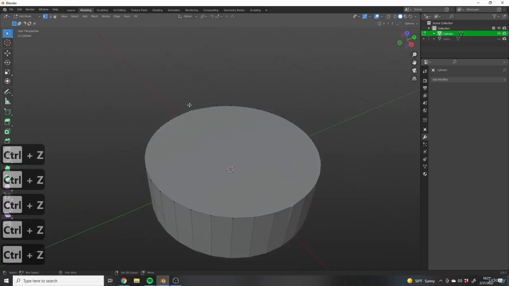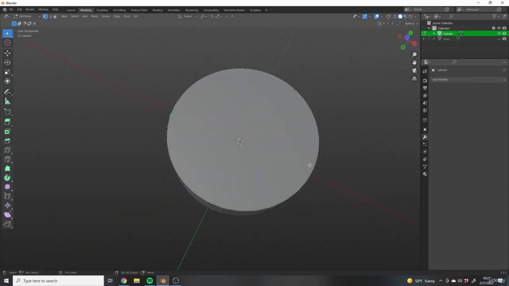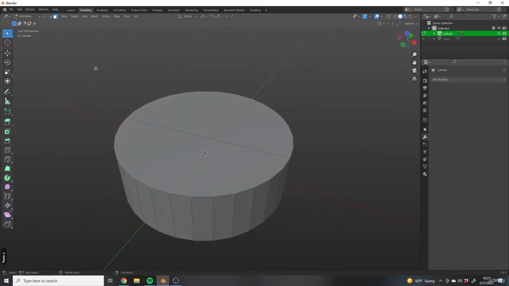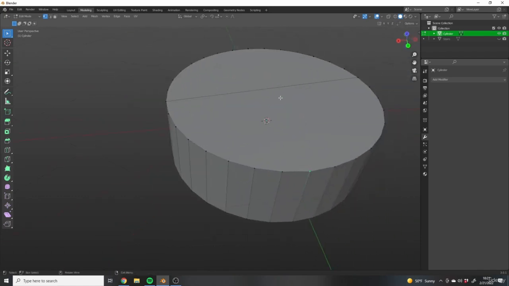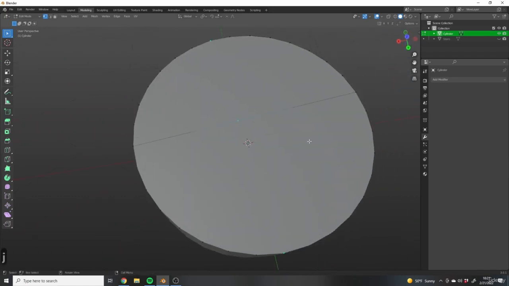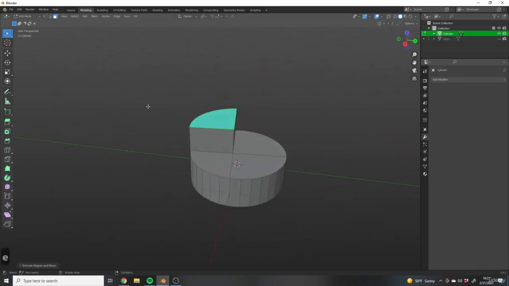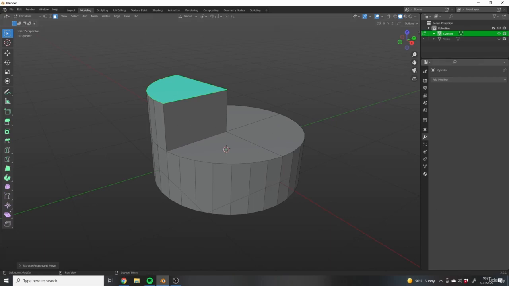Now, if we wanted to split this face, we can do so by making our selection, and instead of using fill, we're going to hit J to join them. And all join has done is connected these vertices, but it has divided this face. So you can see how this is really powerful for dividing up your mesh exactly the way you want it. And of course, using some of our other tools, you can get complex shapes.